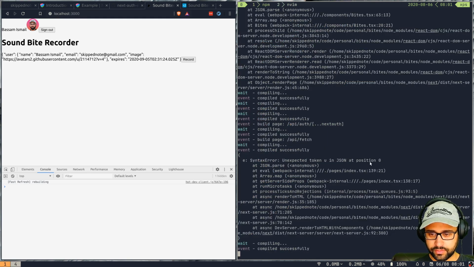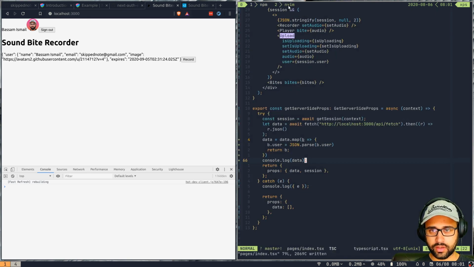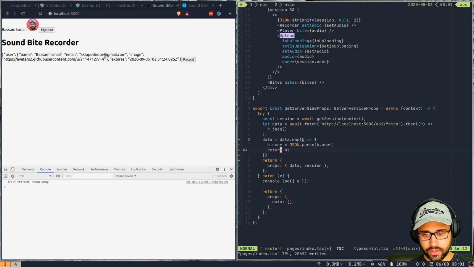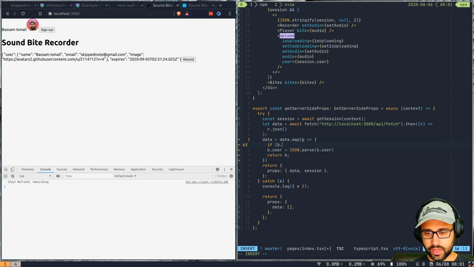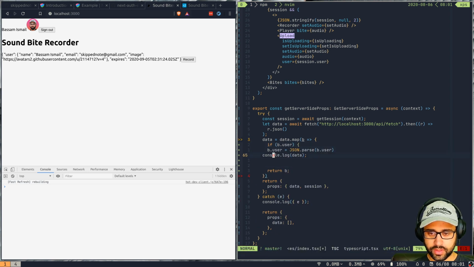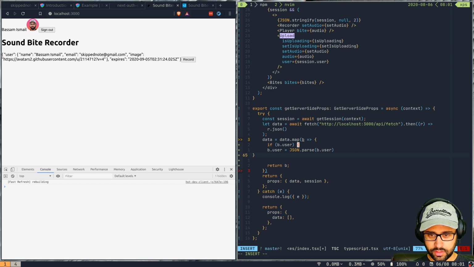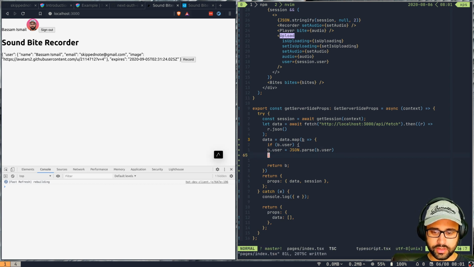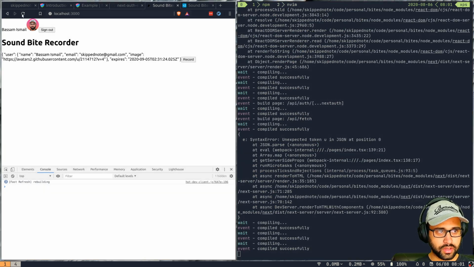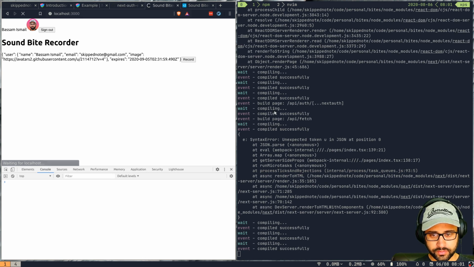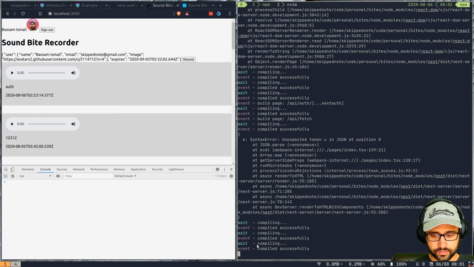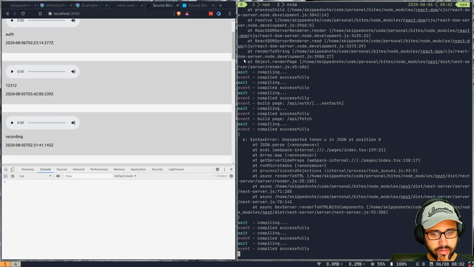Okay, I see what it is. This has to be in a condition, like if b.user only, then do it. Otherwise it doesn't make sense to call it on something that doesn't even exist. If I refresh, yeah, we do get back the data.